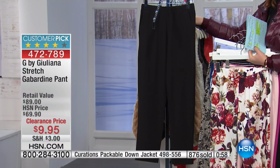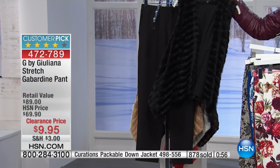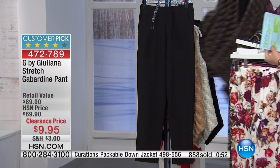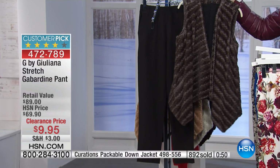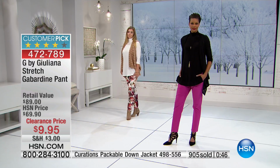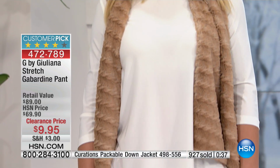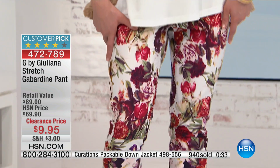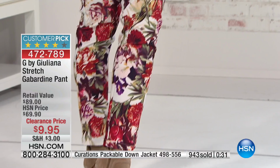Now, we do have some great Giuliana faux fur vests that if you wanted, well, how about I do this, because black on black, you can't see. But if you wanted to do that faux fur vest with it, you could definitely add that faux fur vest. If you stick with me, watch this. How pretty. You can even add in, oh, perfect. And Dagmar, you can see, did I get it right? I did. Dagmar, you can see how pretty she has on the vest, and it looks great.